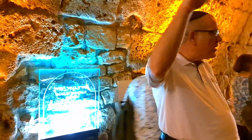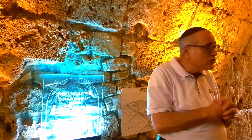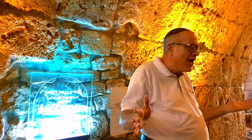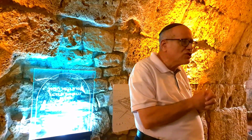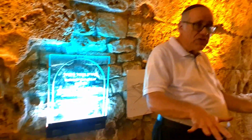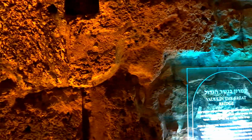The top of the bridge was rebuilt during the Muslim era, not quite clear when, and it's had its renovations over the years, just like any bridge from much more recent time. There are many renovations, but it's still on the original base from more than 2,000 years ago. It follows the same route it did 2,000 years ago to the same destination. So let's head for the Great Stone.